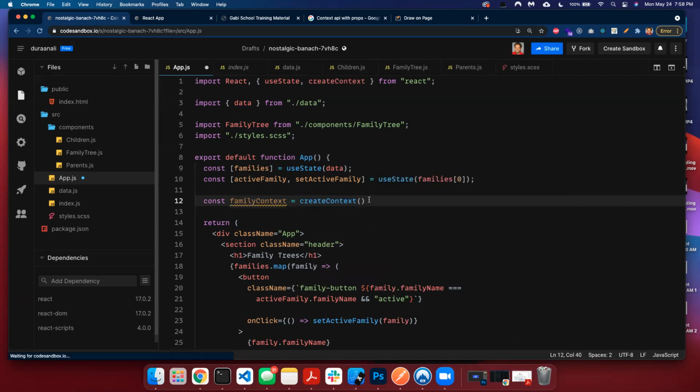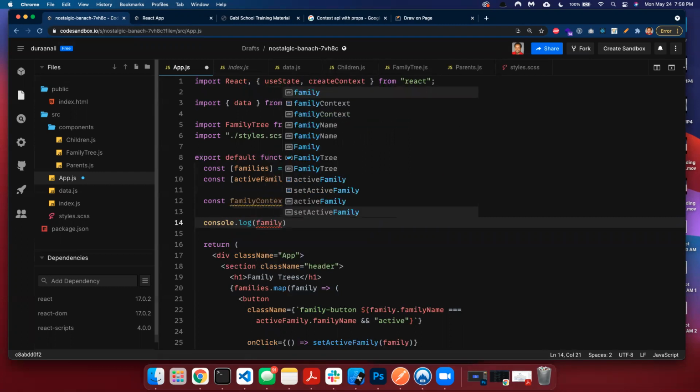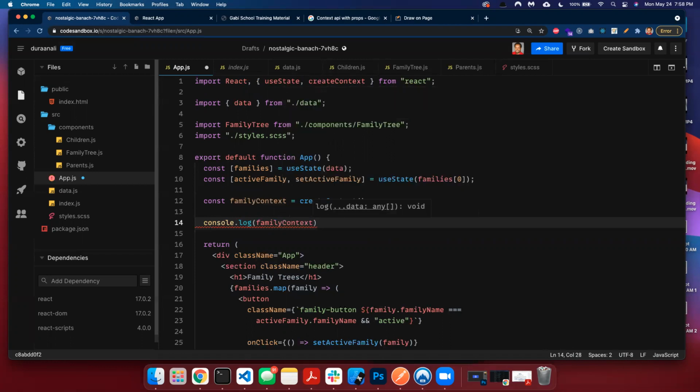Okay, so let's understand create context function ka wuxuu yahay, family context aan dhahno. Okay, save aan leenahay.